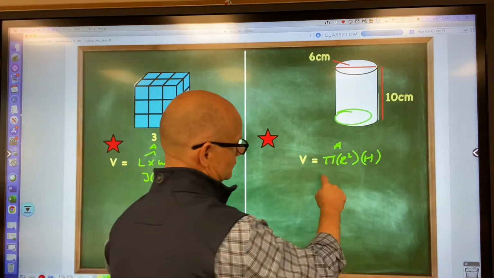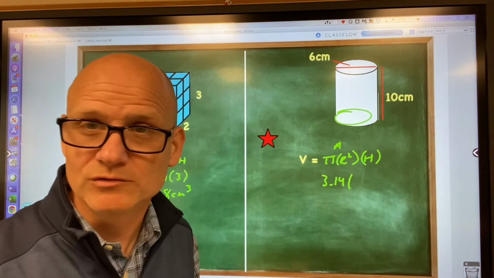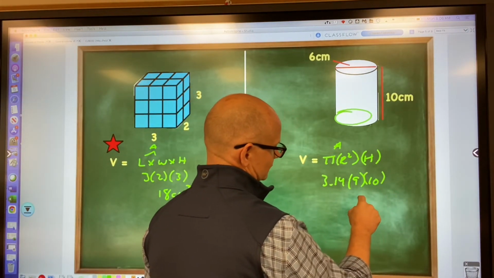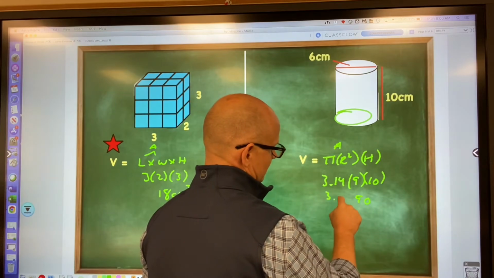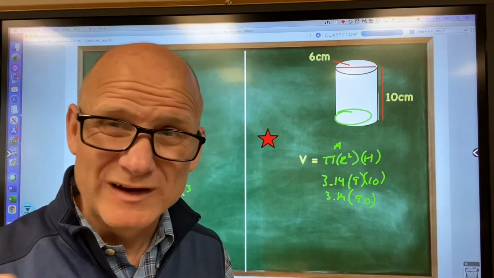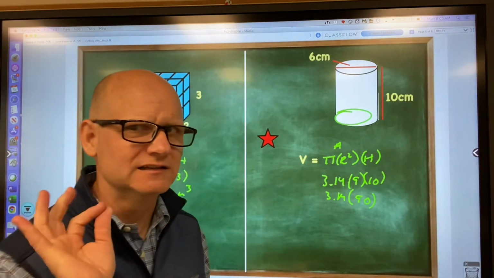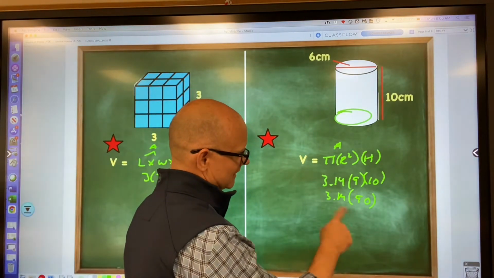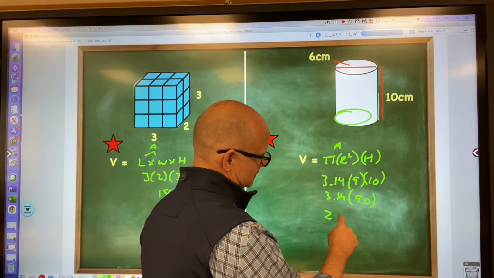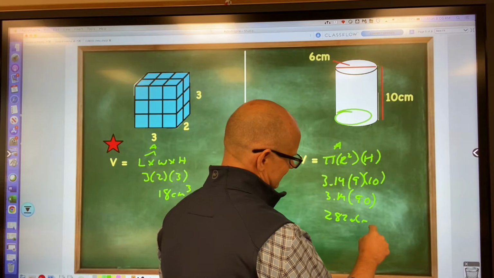So now here you would do 3.14 times, it looks like the radius would be 3, right? So we've got to square that, so that would be 9 times 10. Well, let's just do this first. This is 90, and then times 3.14. I've been multiplying 3.14 times 9 for quite some time now, so I know that equals 28.26. I hope. I think it does. So 28.26, but then you've got to move the 0 over, I think. So I think it's 282.6 centimeters cubed.